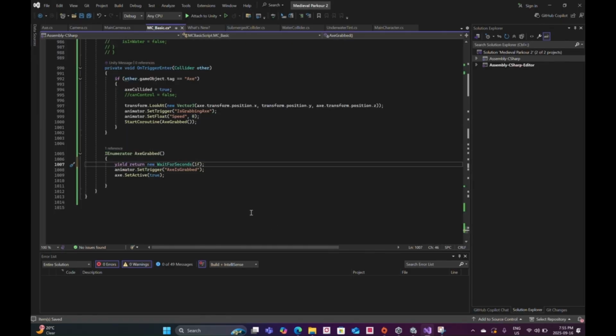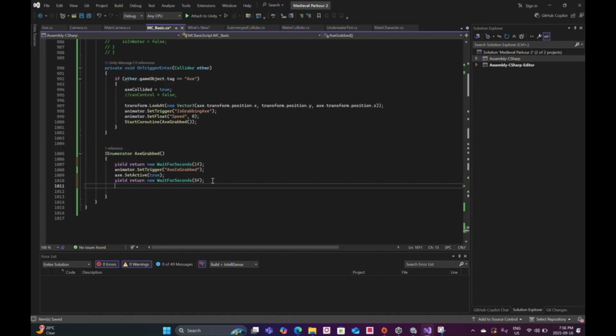One more thing I need to change is in the IEnumerator, instead of after 1 second, I need to create another one. After about 5 seconds, the axe grabbed animation plays.